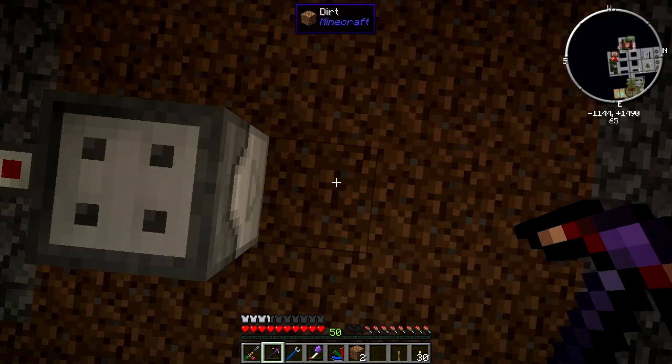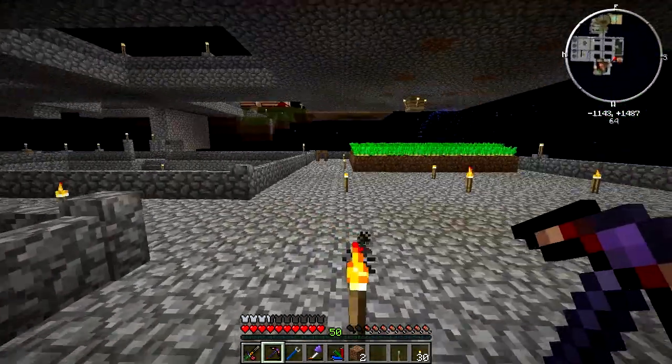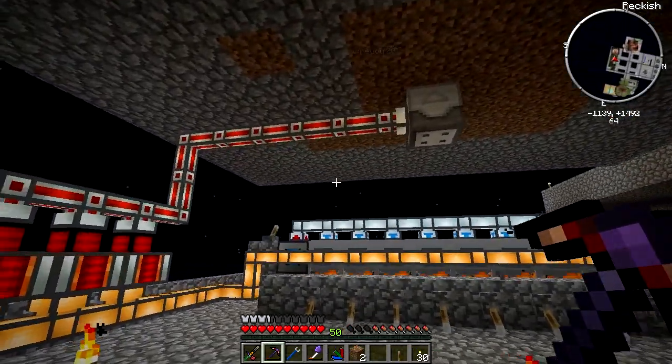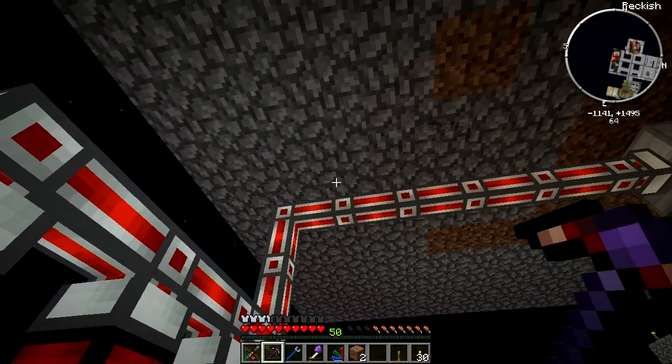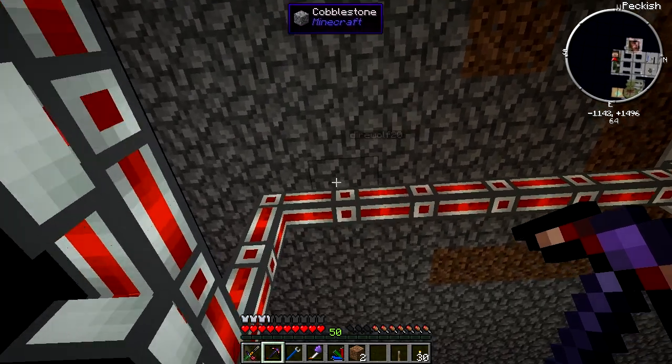So now that that's ready, which looks good, the next thing we're going to want is a harvester. So where should we put the harvester? Should we put it behind the farm or in front of it? I'm thinking behind. Yeah, behind. Because that's kind of... Yeah. So maybe right back here.